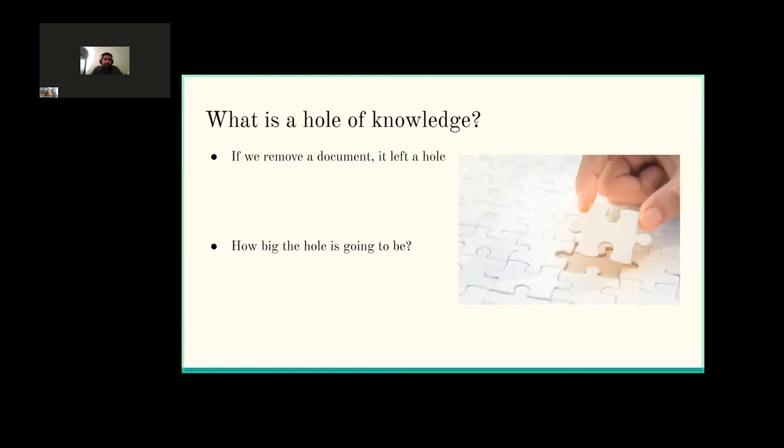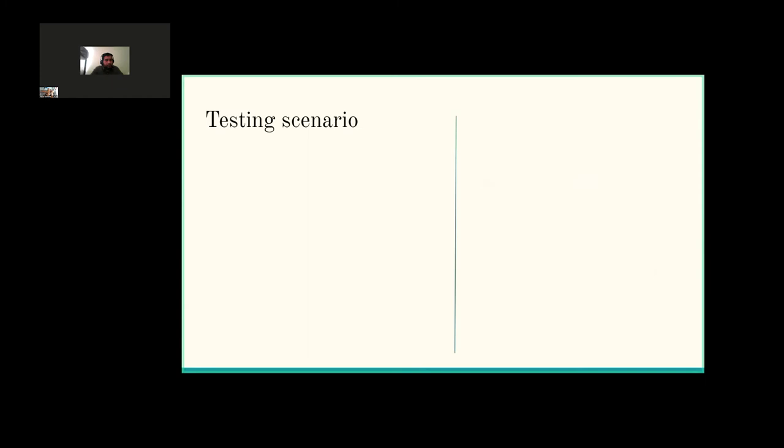As for the size of the hole, I don't know what it would mean. Probably it would mean the importance of the paper. If it is a very well-connected paper, it's going to create a very small hole. Or if there is a very new area of research and you take away one paper, it's going to create a big hole. I don't know what to think about the size of the hole. But there is a true fact that I want to believe: if I remove a paper, I'm creating a hole. So I want to analyze those holes first in order to later try to detect them.